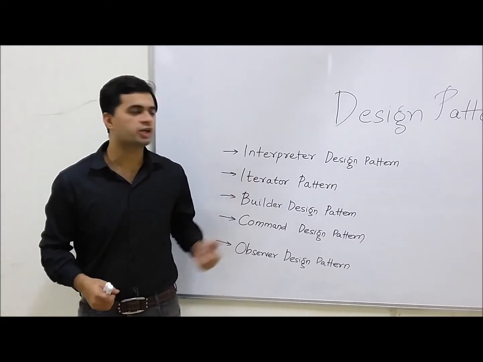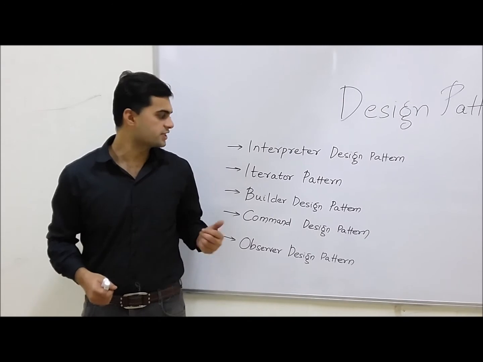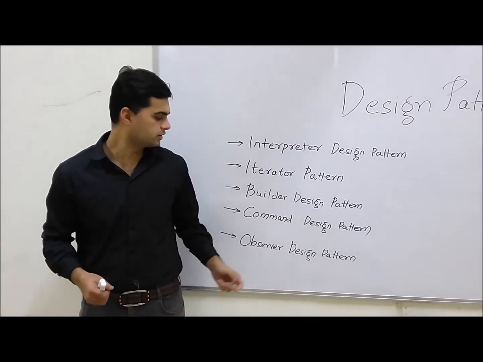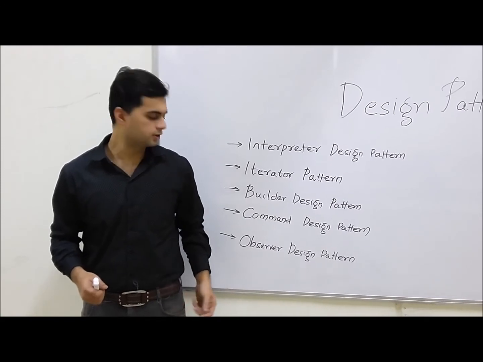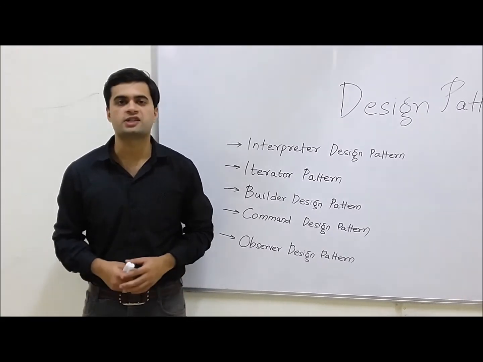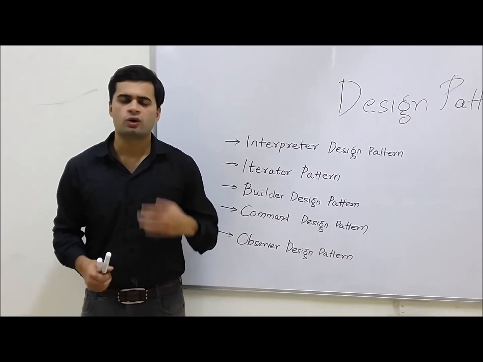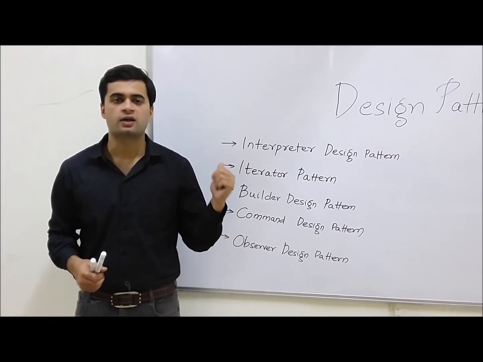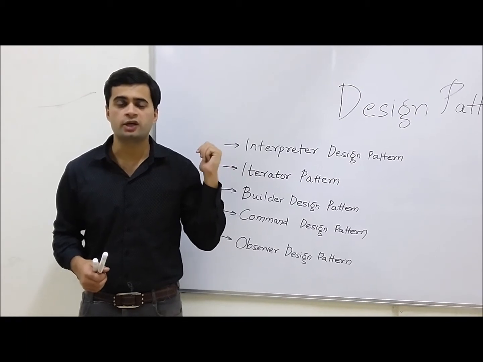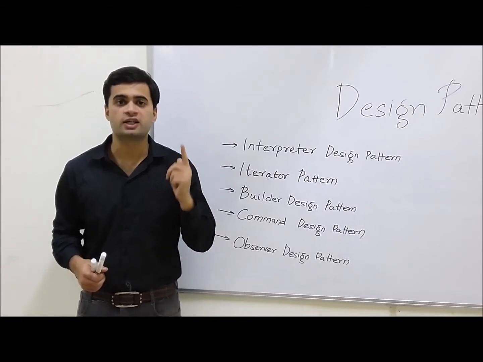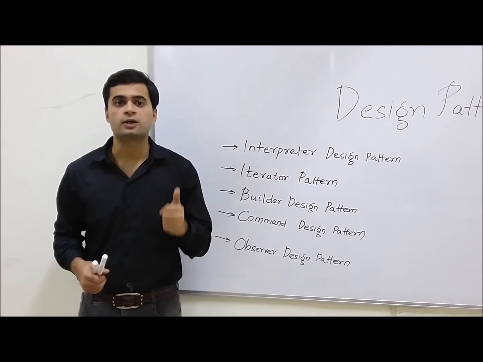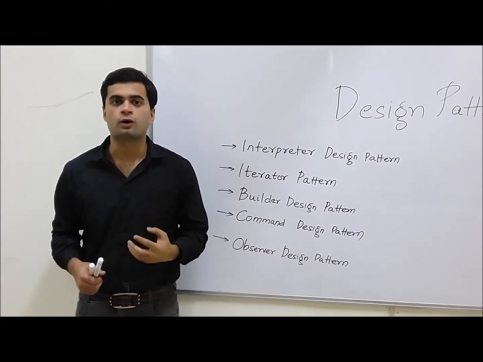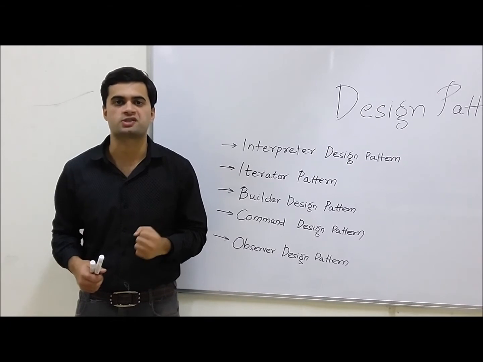We will see the most basic design patterns which are most used in the world of computer science. First one, interpreter design pattern. Second, iterator pattern. Third, builder design pattern. Fourth, command design pattern. And the fifth one, observer design pattern. Now, what we will do? We will take each and every pattern and implement it into our electronic components delivery app. We will see how they are implemented and how useful they are for us.